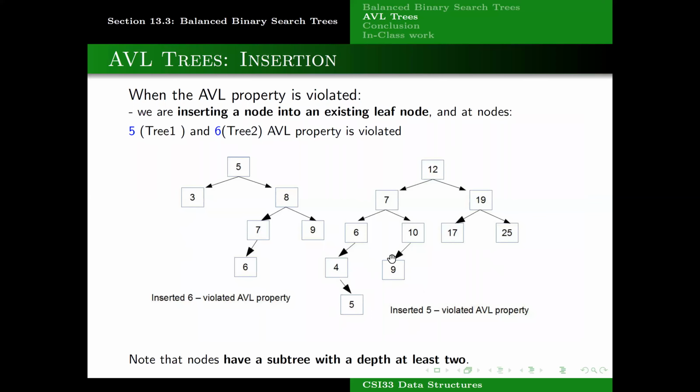But when the 5 was inserted, you see these two levels, like 1 and 2, and then here we have only up to here. So at 12, the property is violated because the height of its left subtree, let's count it, is 1, 2, and 3. And the height of its right subtree is only 1. So we kind of go one step down. And once again, as I noticed, it will happen exactly when the depth is different by 2.